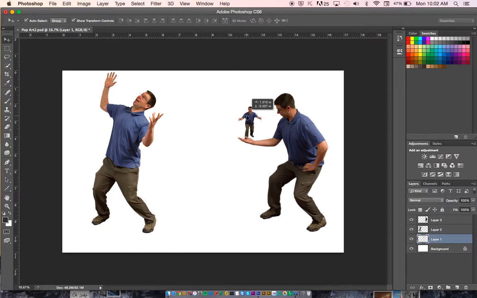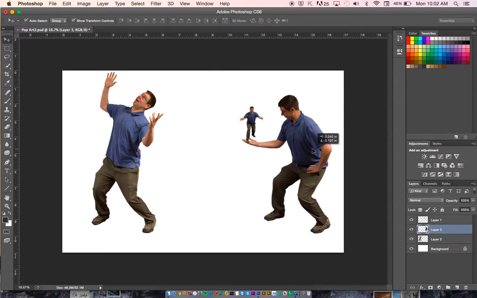Okay, so now I'm going to put this guy in this guy's hand. I don't like how he's going behind it, so I'm going to go to this layer here where he's on layer 1. I'm going to drag him up to the top. Now he's in front. Okay, so the uppermost layers are in front of the layers that are below them. Those are actually behind, right? So I've got this guy.